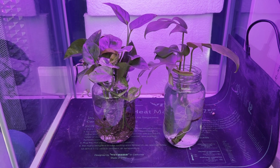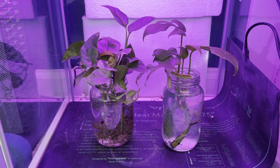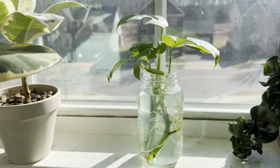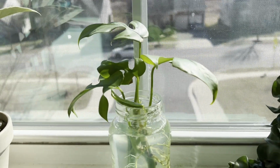But in a situation where you have to prioritize one over the other, and for most of us that always happens, I would prioritize giving your plant propagations a warmer temperature over giving them a lot of light. Especially during the non-growing season, we might put our water propagations next to a windowsill so that it would get a lot of light, but it is also getting cooler temperatures and cooler drafts. In that scenario, you would notice that your cutting is taking quite a long time to start growing roots, and you might think, oh, it's just because it's in dormancy or it's the winter season, but really it's because it is in cooler temperatures.